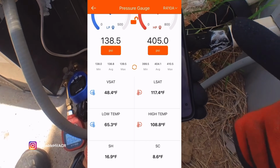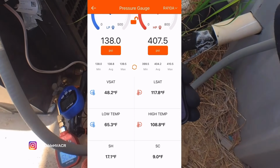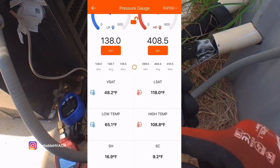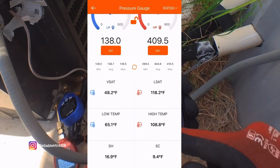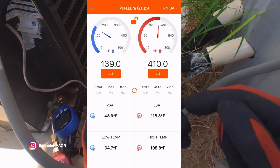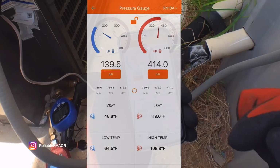The coils should be clean. They're cleaned every 6 months. The filters looked clean, and they were the cheap ones that don't really filter out much. So we're going up to 9, but we're going high on superheat. So we might have issues there. Now let's jump to the next one. And if we can get them a little more efficient, we'll do that today.